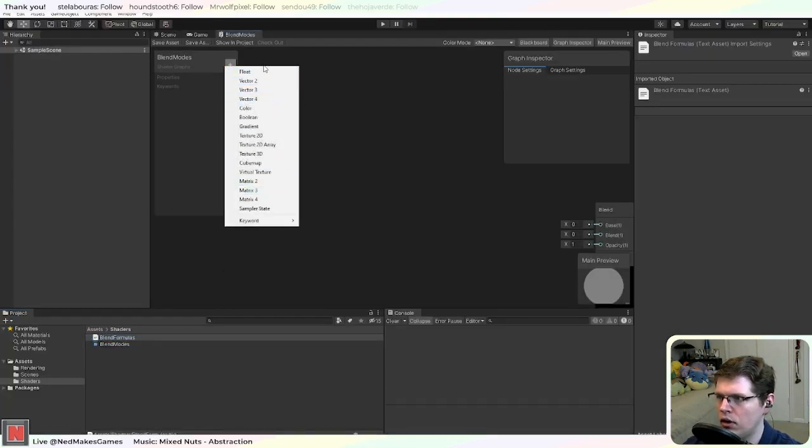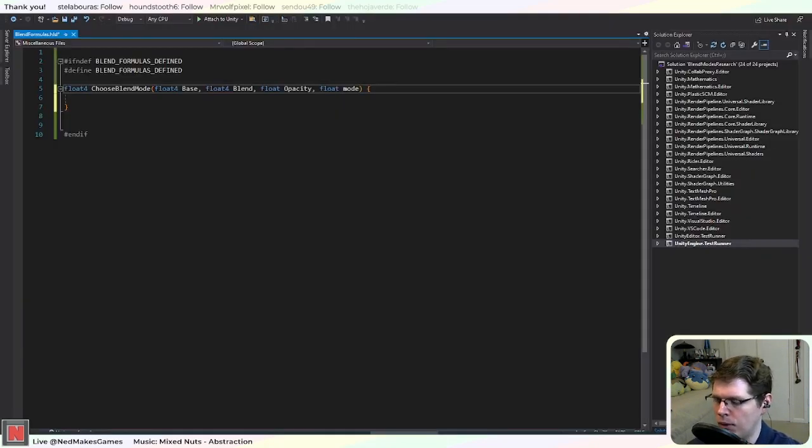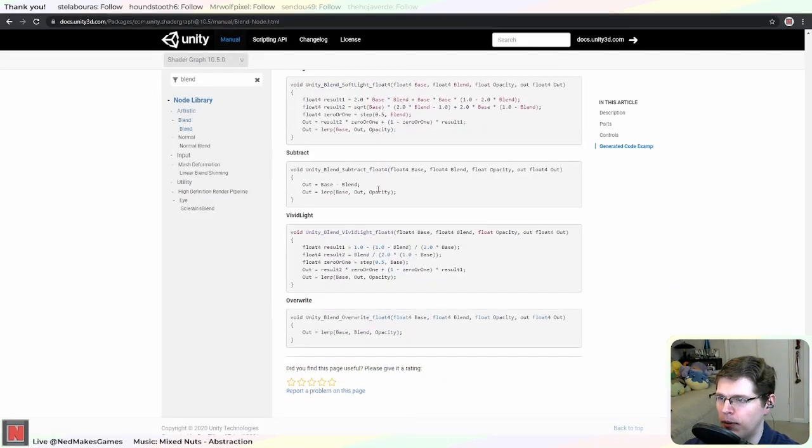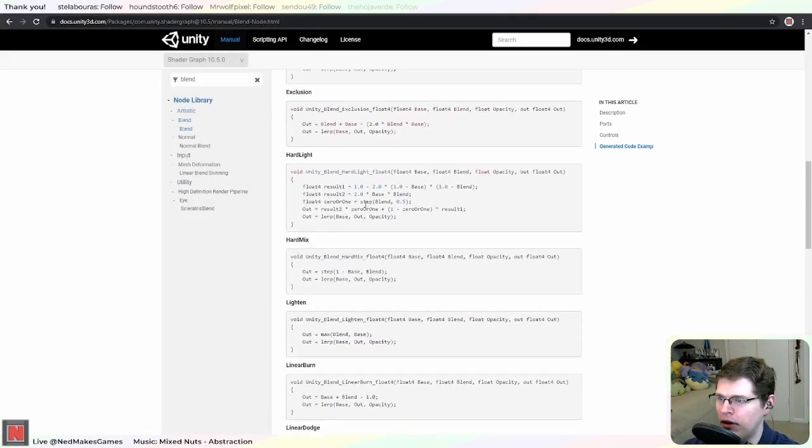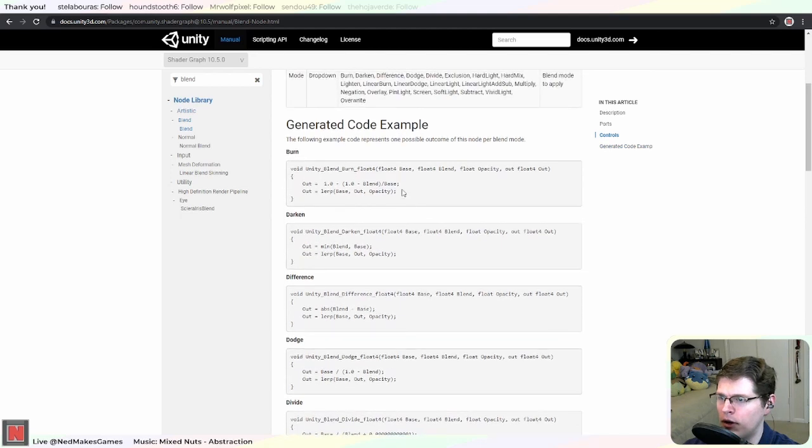I was going to check to see if you could work with integers in the shader graph. Usually you don't have to, but... I'm trying to think of the correct way to do this. In C++ or C#, I would just do a switch statement. Well, I guess I don't really have to worry about efficiency for this because it's not going to be part of any real game. Basically, I just want to be able to choose which formula we use.